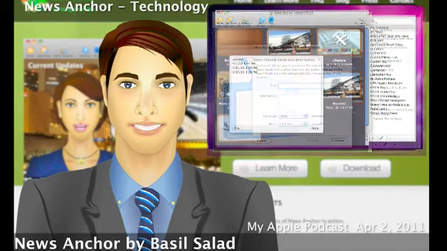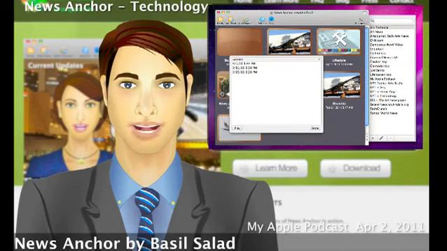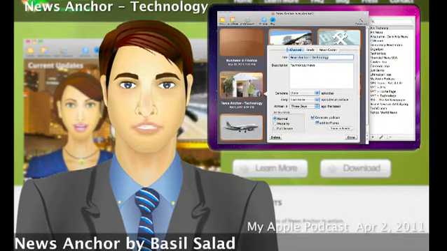As you roll your cursor over a tile or channel, you will see several options. When you click on the icon at the bottom left, a dialog box will appear displaying the date and time of the feeds, with an option to play or exit. When you click on the icon at the bottom right, you will have a number of options to customize News Anchor. For example, under a channel, you can edit the title and description.